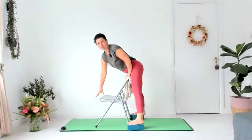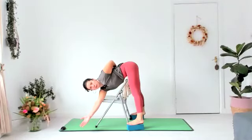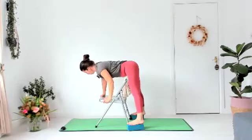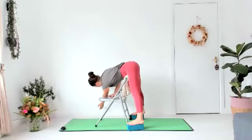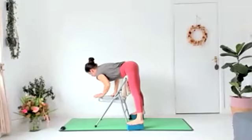Prasarita Padottanasana with the turning, and I am hooking my elbow on the outside edge of the seat, and then I'll come to the other side in the same way, turning my body and turning my arms.